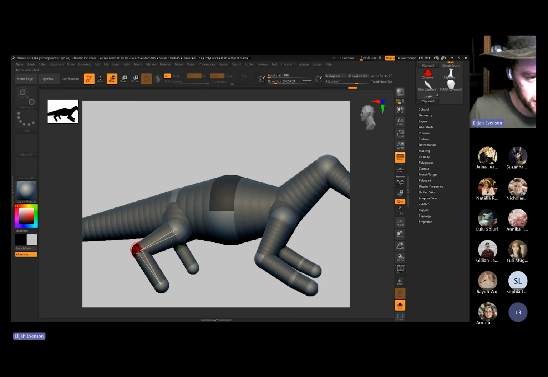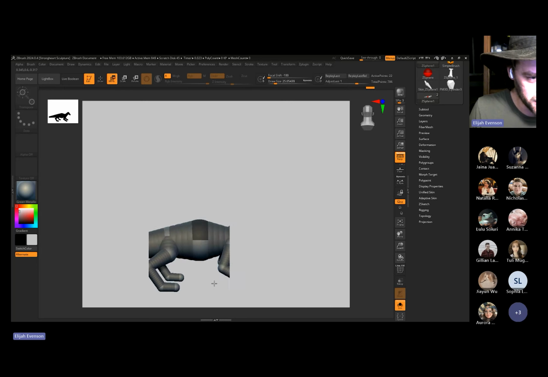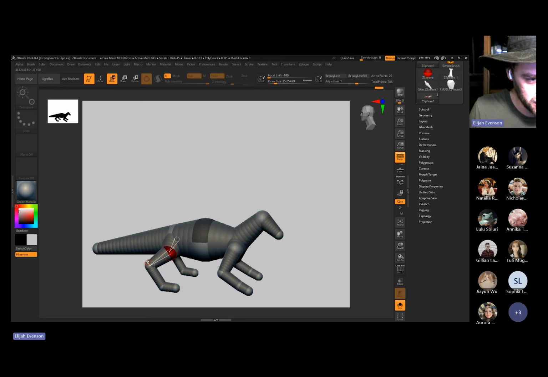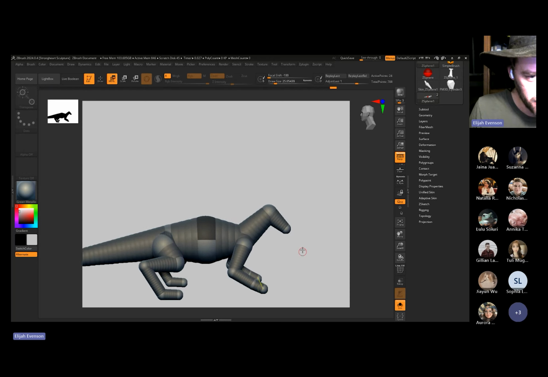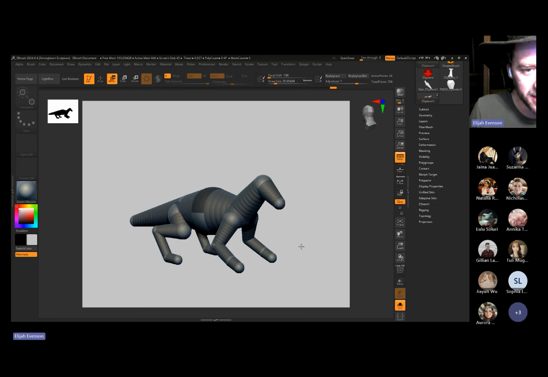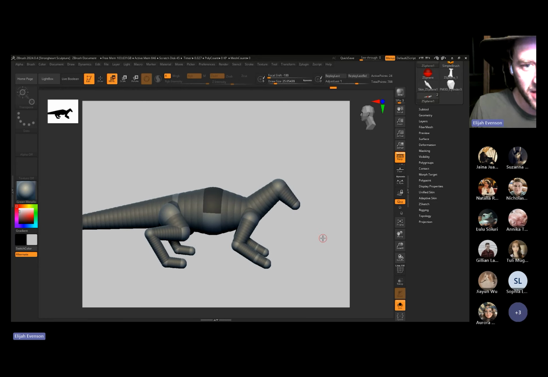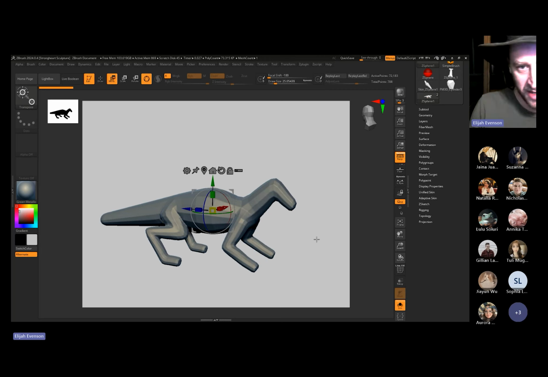The heel joint and then the foot joint down here. And so something along these lines, creating some sort of reality of the joints, but we don't have to think about it too much because most of the work will be done in the sculpting process. I just need the appendages blocked out.